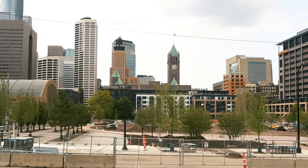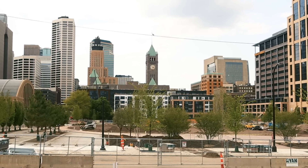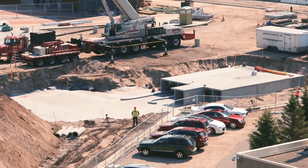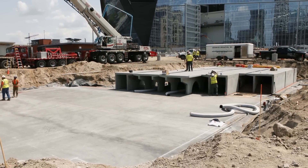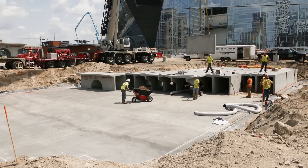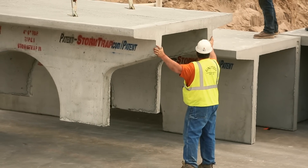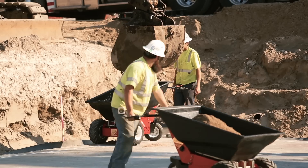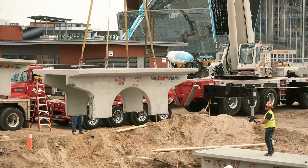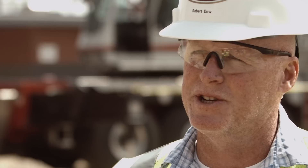The downtown East Plaza is a part of the stadium project and is an extension of the front plaza. Because we're disturbing an acre on the site between this site and the adjacent site, we need to have stormwater management on the site to treat the stormwater before it runs and connects to the city's storm system. On this site, we had numerous constraints. We have a very shallow city storm sewer which necessitated very shallow cover over any system. The biggest challenge down here is just site logistics.